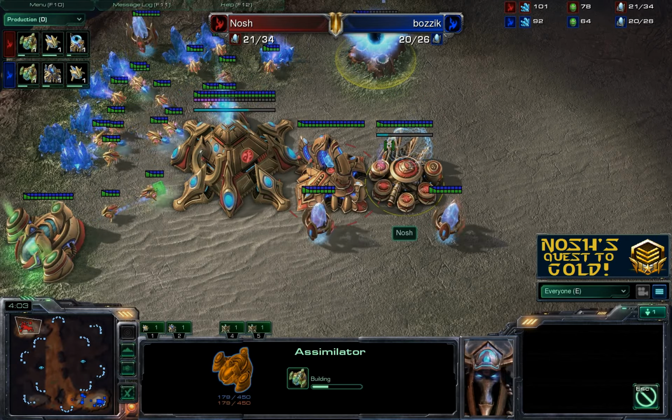If you proxy your robo, then you can get your Immortals into the fray much quicker. You're spawning everything else from that pylon anyway. Anyway, you see my first 2 Stalkers are making their way out across the map just at the same time. My opponent, Bozzik's, which sounds a little bit like ball sack in my head, is starting his Stargate and going for another pylon as well.